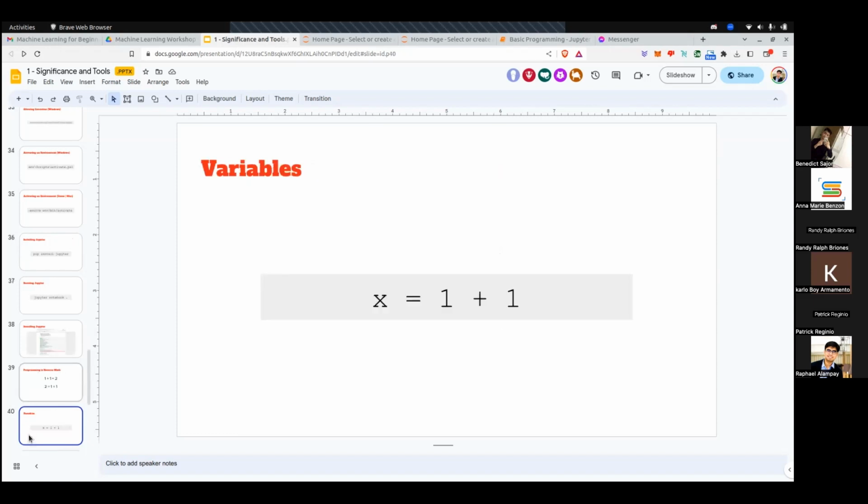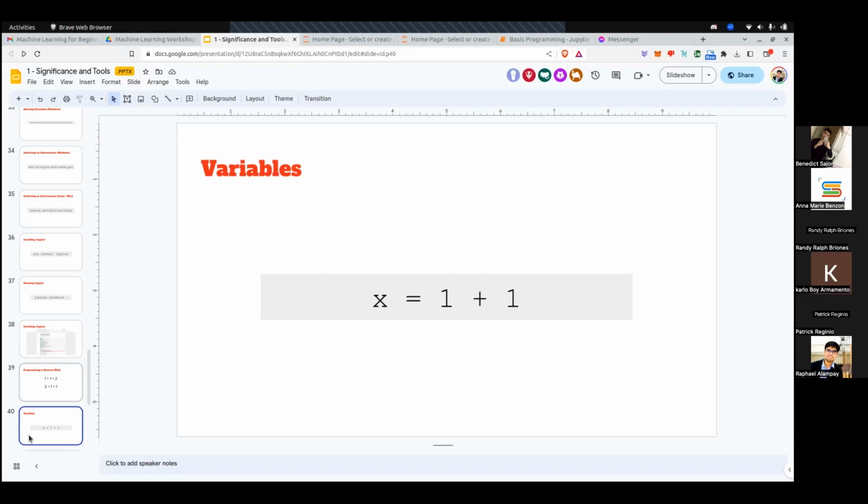And where will that come in? So let's take a look at the building blocks of programming, declaring variables. A variable is simply a placeholder that will represent any object or any value in your code. In Python, we write it literally this way. You have a variable to the left-hand side of the equation, and then some operation to the right-hand side. So in this example, we have the variable x, and then we have the mathematical expression 1 plus 1. So we're simply adding the hard-coded value 1 and 1 together.